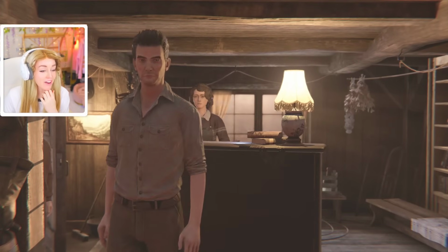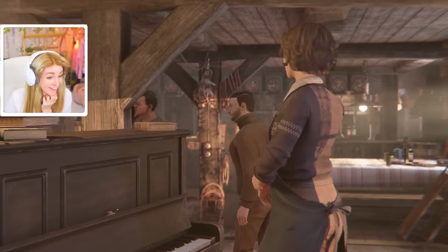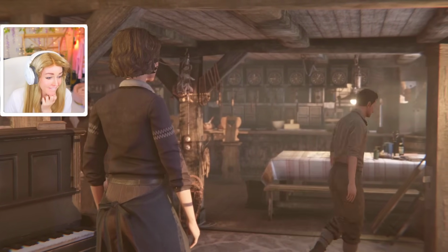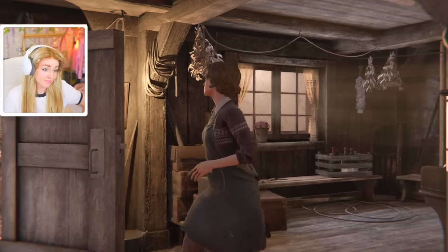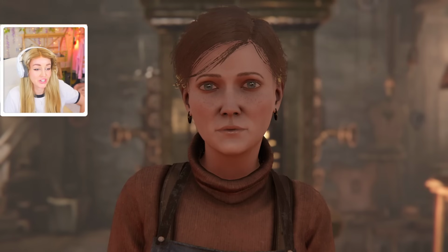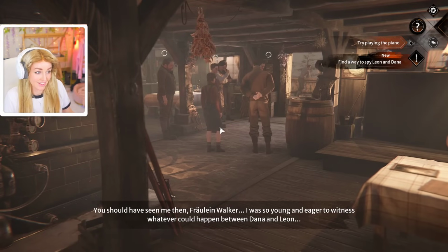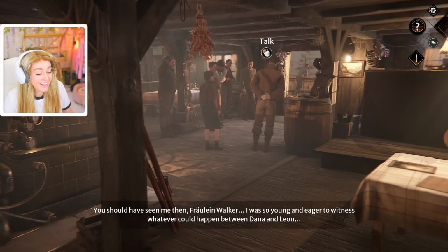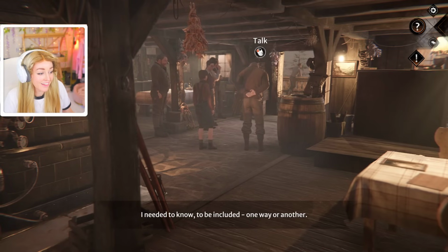Go home. You've embarrassed yourself. A shame. Shame. Shame. Come, Fraulein. Best clear off until the dust settles. That man is all ass and no shoulders. Swear to God. Oh, she's jealous. You should have seen me then, Fraulein Walker. I was so young and eager to witness whatever could happen between Dana and Leon. I needed to know, to be included, one way or another.